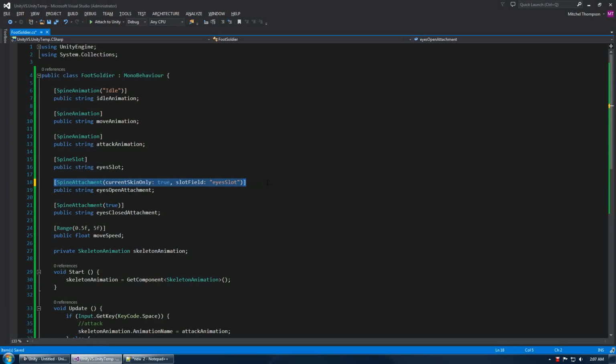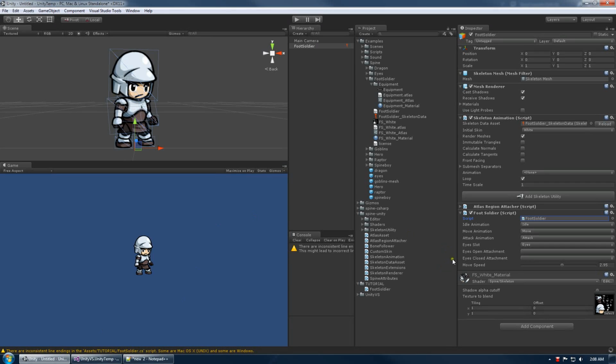And what this means is that dropdown will only be populated by attachments that are part of the currently displayed skin, and also only attachments that are underneath the eyes slot, or are attachments of the eyes slot. So now when we go back in, I choose this drop down, and it lets me choose null and or eyes. So this is the eyes open and the eyes closed or blank.